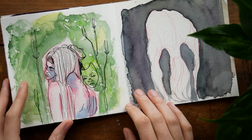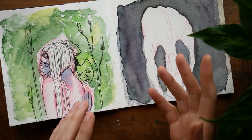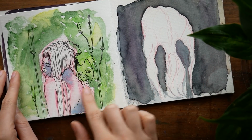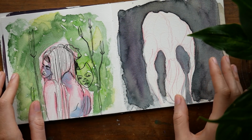And then I did a couple just loose gestural things. I've been really interested in the anatomy of the back lately, so I've been playing around with poses that focus more on the back area.